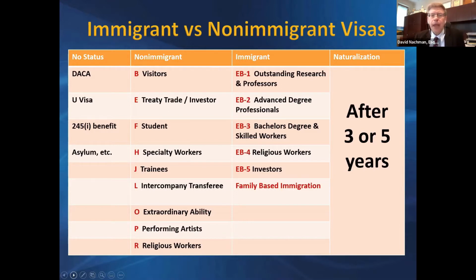So I'm going to kind of rifle through this because we have so much information that we need to cover. But basically, this is a spectrum, and the spectrum runs from left to right. This is what I would refer to as the life cycle of the US immigration laws as it applies to a foreign national. So first, on the far left-hand side, we have individuals who don't have status.